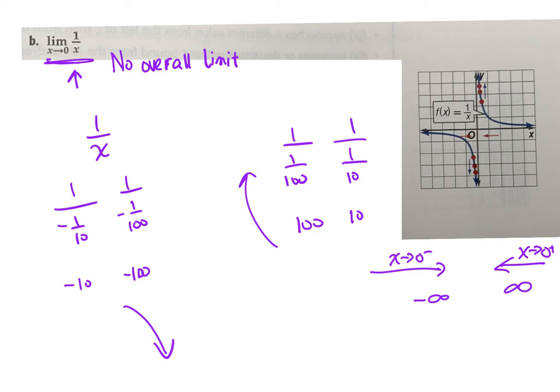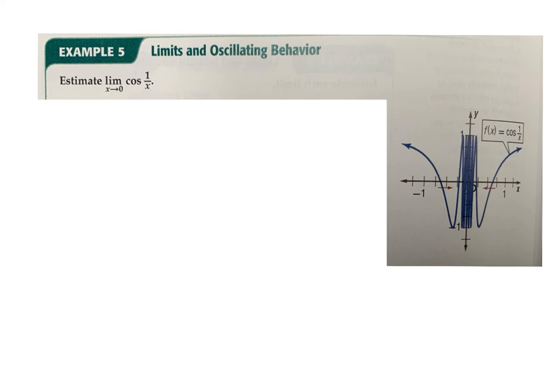All right? If this were absolute value, this would actually be approaching the same thing. But it's not absolute value, so it's going to be approaching two different things. So if I'm approaching two different things, I'm not going to have an overall limit, but I'm going to have a left and right. If I'm approaching infinity, unbounded, I'm not going to have an actual number like 1, 2, 3, 4, 5, but I can have a left and right hand limit of infinity. And if it's the same, positive infinity or both negative infinity, that could be my limit at infinity, okay? But there are times when you will not have a limit at all, right? You will not have a limit at all, left or right.